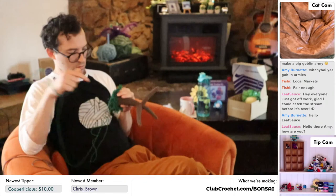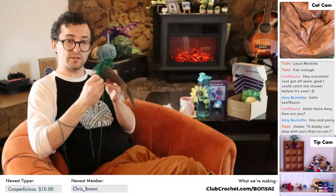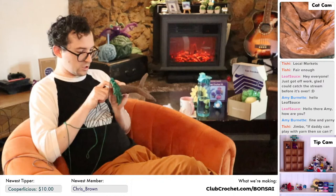All right, Jimbo, we just have a bunch of these stitches to sew on, but honestly, I think we might make it in time, because after this, all we have to do is add the pom-poms and we're done. And the pom-poms are kind of just fun. It's not too difficult. So yeah, basically I'm saying I think we're on track, which is shocking, but truth.